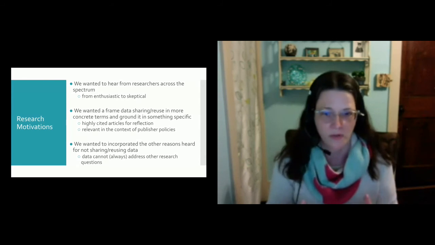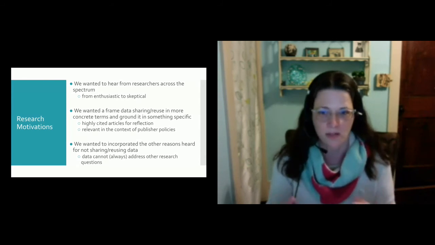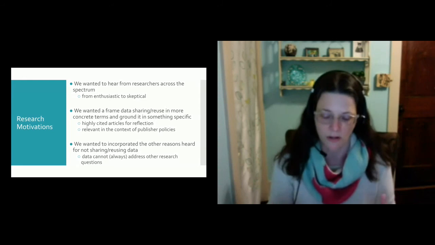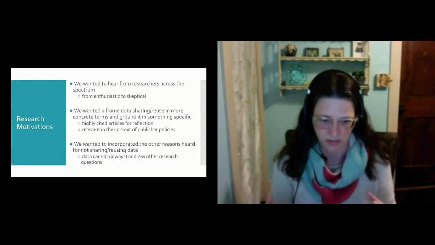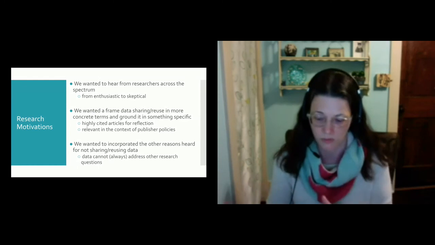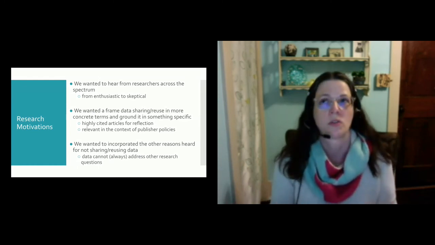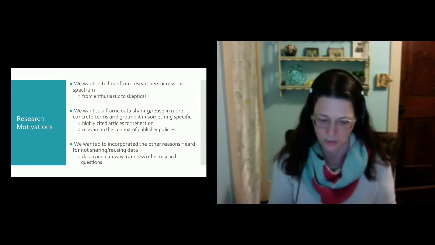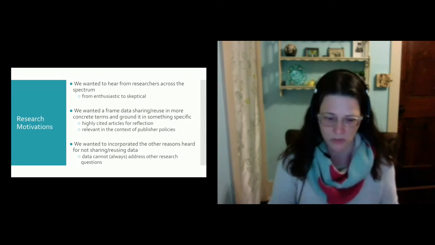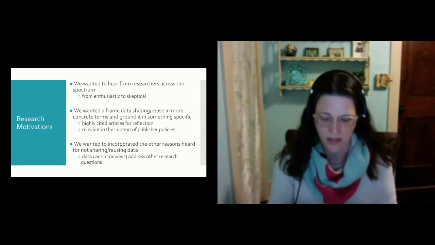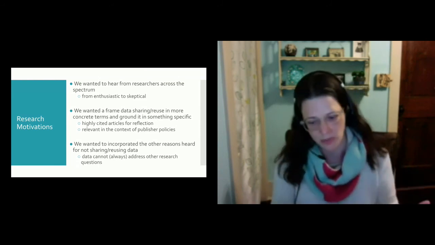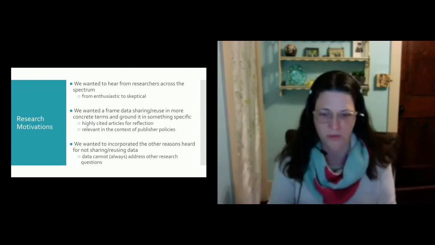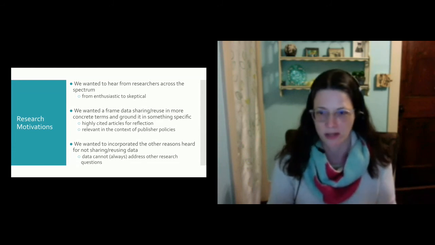We also wanted to frame the survey in something that could be really grounding for the researchers, because sometimes data sharing and reuse can seem sort of abstract. So for that, we chose to focus on corresponding authors of highly cited journal articles. As corresponding authors, they would be responsible for all of the research, so it should be a good touch point. And as journal articles that are highly cited, it's probably pretty important to their career, so hopefully at the forefront of their mind. And a good context then for thinking about data sharing policies in relation to publisher and journal policies.